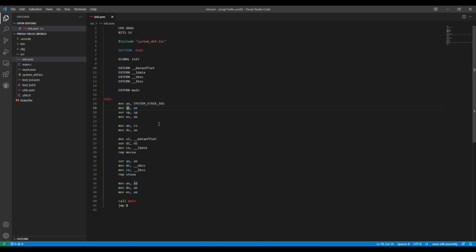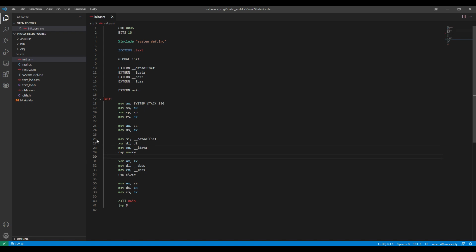That's because when we define some data, they need to be accessed via the data segment register, and the compiler puts them into a separate region of our flash memory. With the help of the so-called linker script, which is attached to this program, the compiler defines some values which are accessed via these. For example, data offset defines the pointer in the flash where the data segment starts. The L data is the length of all the data already declared in our program.